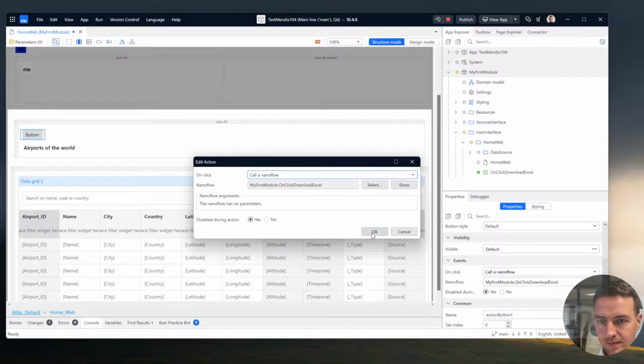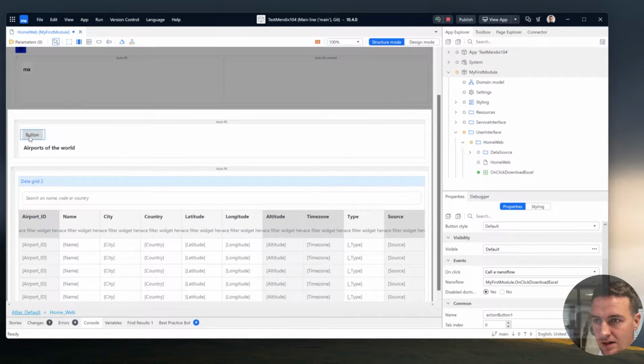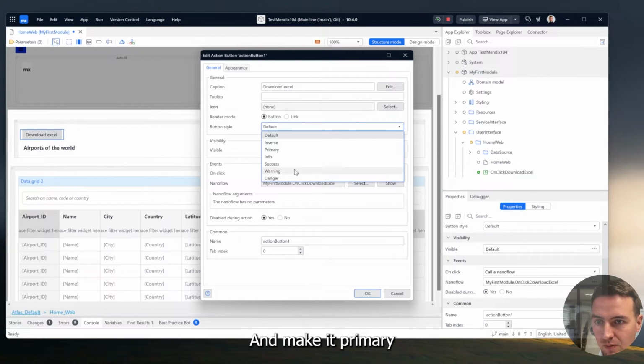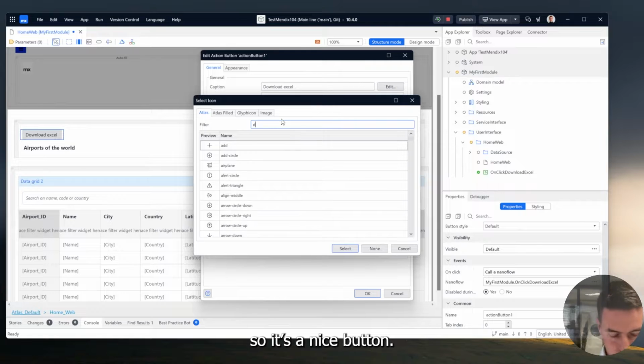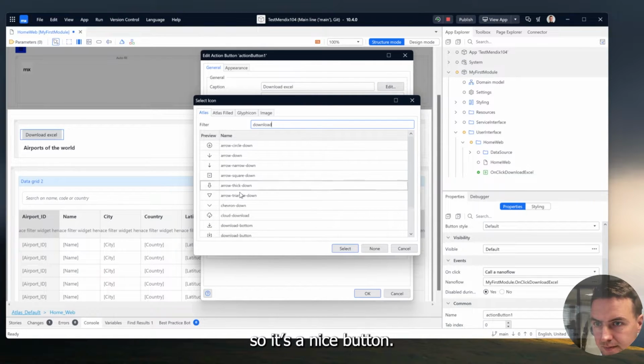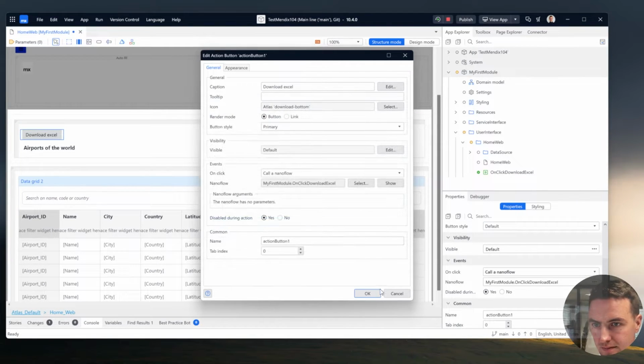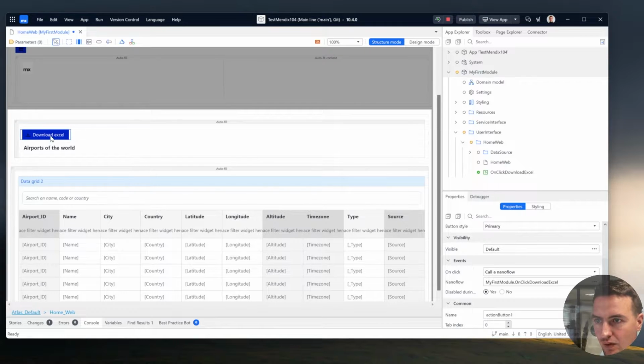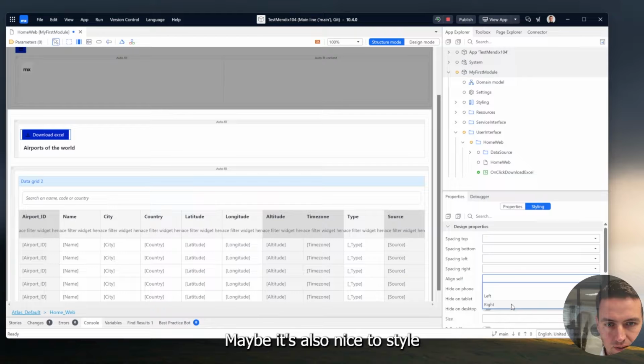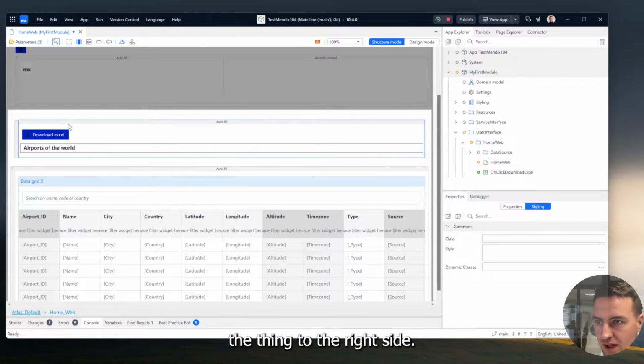Put in a decent name, download Excel. So make it primary with a nice button. Maybe it's also nice to style the thing to the right side.